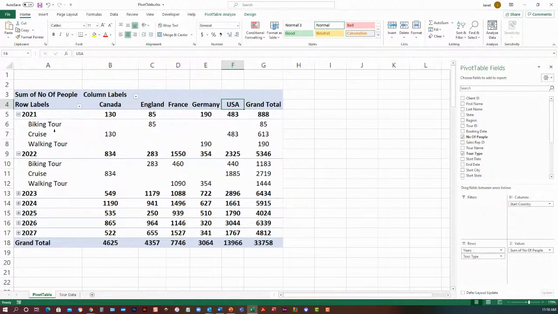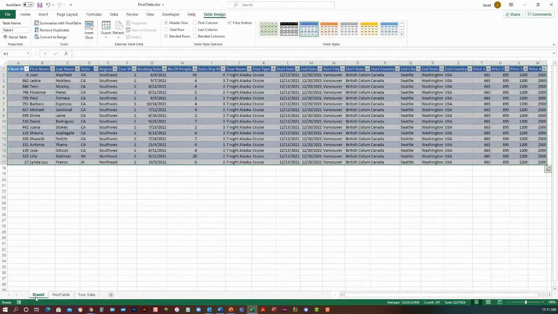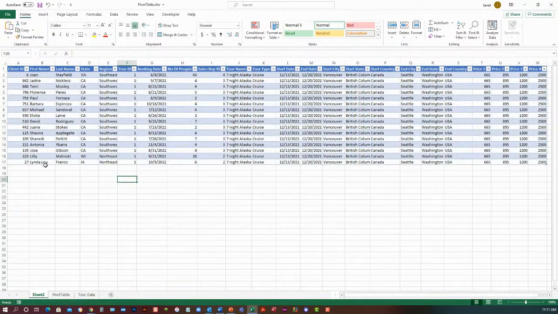All right, so back over here in Canada, we see we have 130 people that are doing a cruise in 2021. So what if you're thinking, well, that's great, but I kind of need to know the detail about that. Well, this is the beauty of a pivot table, is anything that is analyzed, you can move onto that cell and just double click. So watch what happens. I'll double click and it opens up another sheet and it gives me all the records that it found in my original block of data.